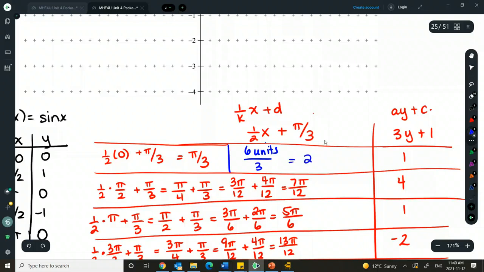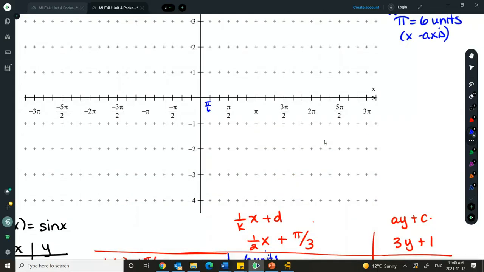And that should give me the number of units that I would need to count over on my x-axis to plot that point. So this one is 2 units over on my x-axis. We might have already known that because we used it in some previous graphs as well, but that's the idea. Okay, that's the little trick. Makes it really easy to plot your points. So 2 units, I'm going to plot that at 1.